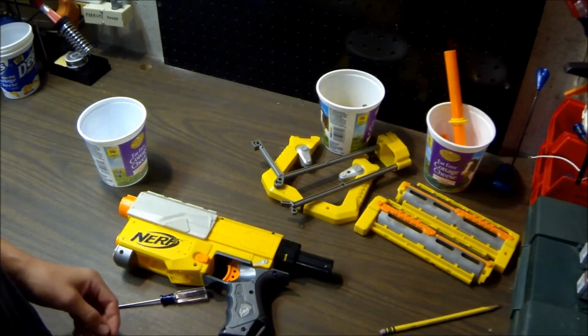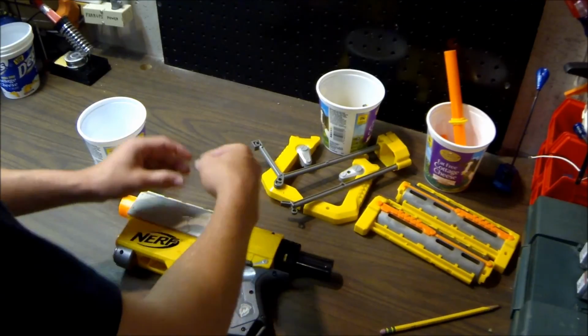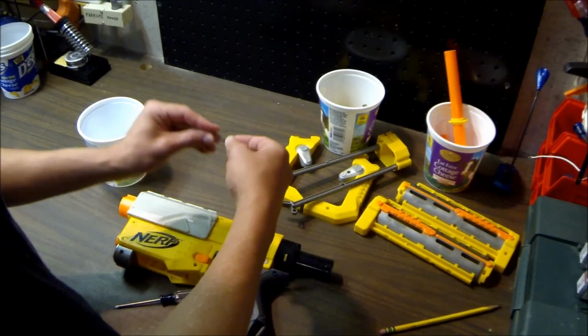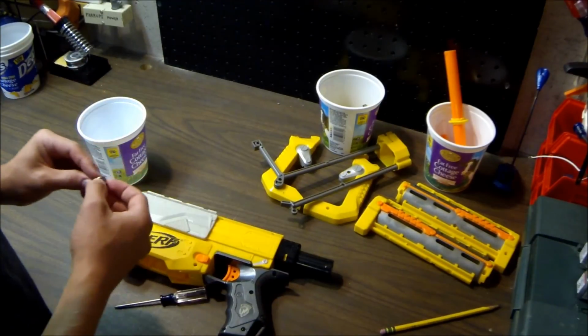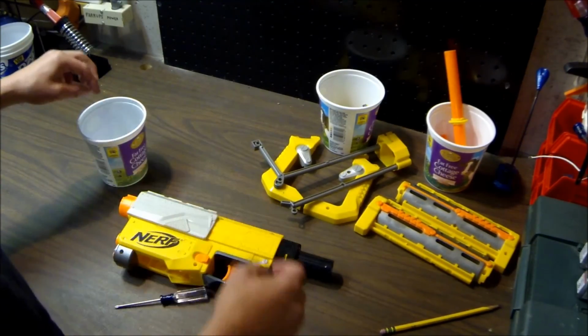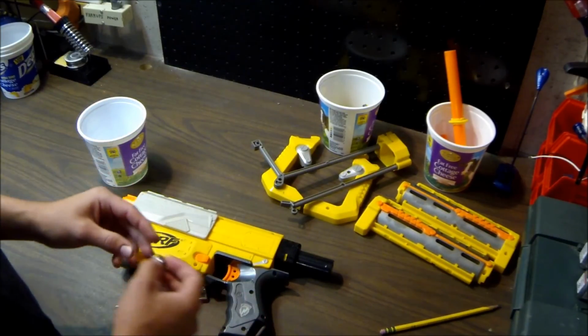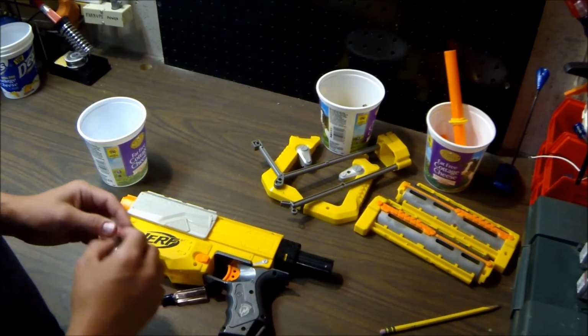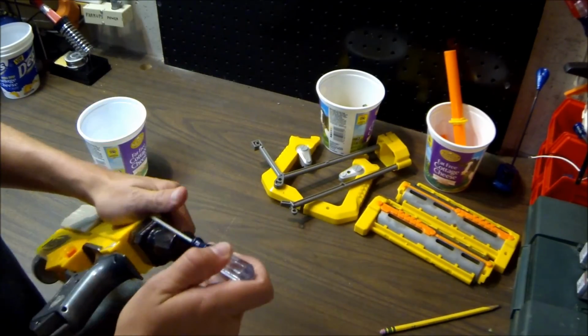Alright, that's a really long screw. Start taking them out here. Uh-oh. That could have been bad. Alright, that looks like all the screws there.